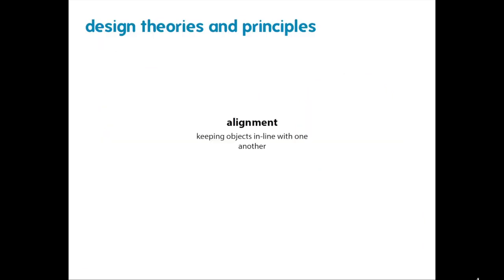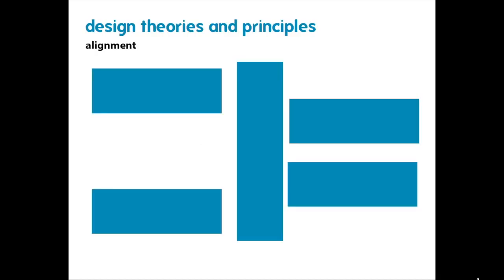Alignment is a really key concept to good design. It's all about keeping objects in line with one another. Here we have some objects on a page, and they're kind of just strewn about, kind of lazily. There wasn't a lot of attention to detail. There's no real order. None of the edges are aligning, and you can see that the center vertical rectangle has different spacing between the horizontal elements to the left and to the right. So it's just kind of all over the place and looks really disordered.